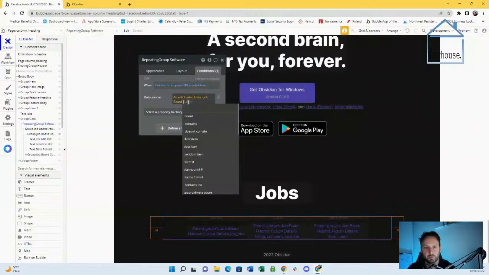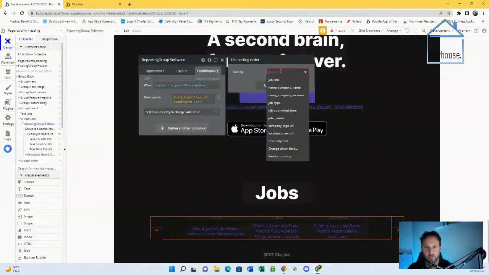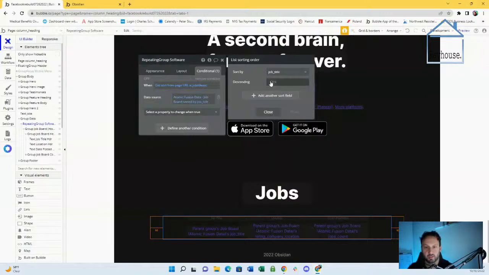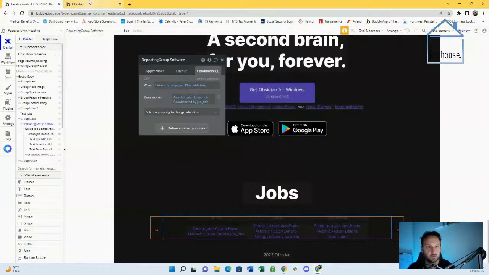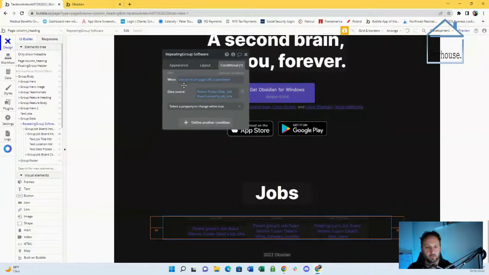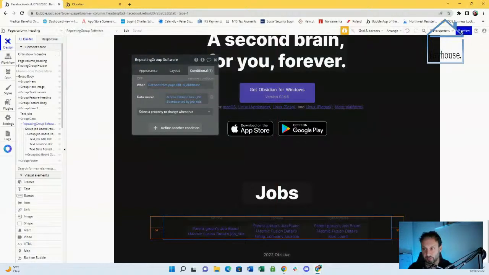And then we're going to say sorted by job title, and descending is going to be no. Okay, this is the same functionality as do a search for. It's just that we're looking up somebody else's database whenever you're getting data from an external API.